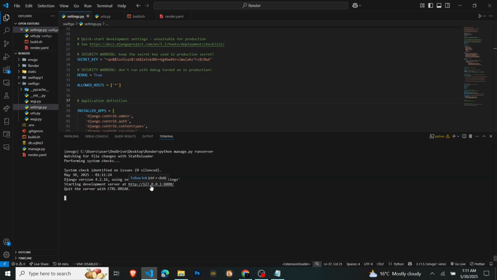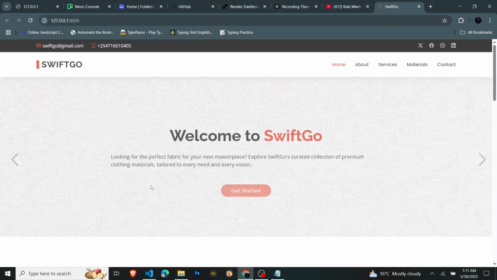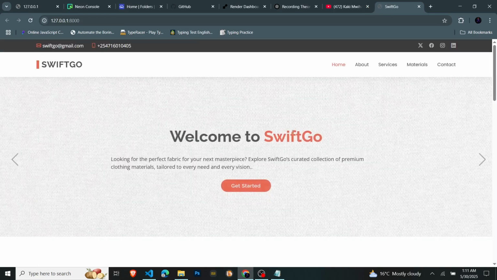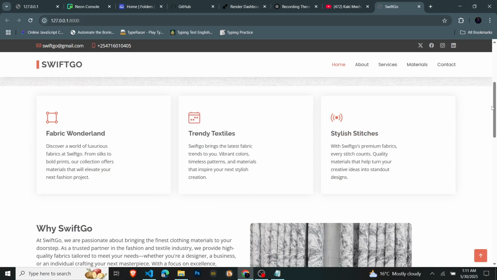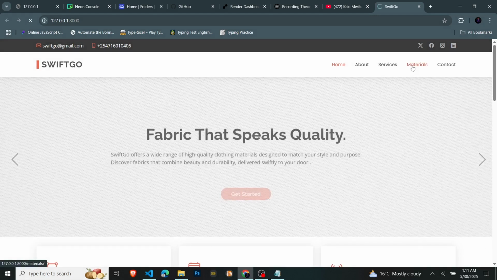And so you're going to click this to open the site on the localhost, and let's just give it a second to load the web service. And as you can see, everything is working perfectly. All the changes we did not break it. We have no conflicts. Everything is working perfectly. The site is up and running, and we're going to navigate to the materials section to see if it's working.